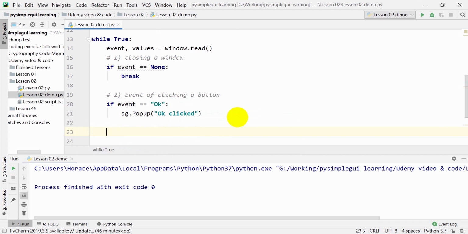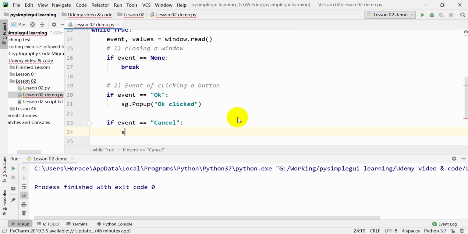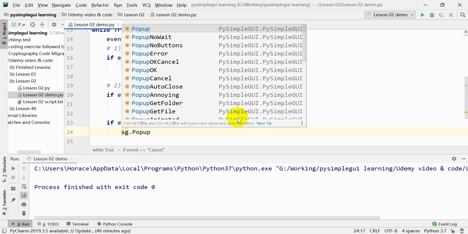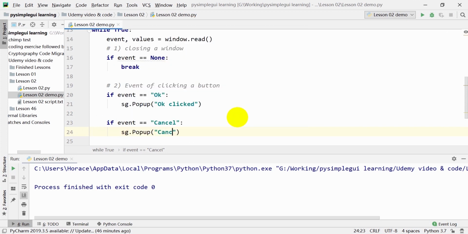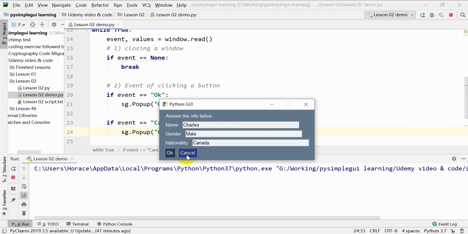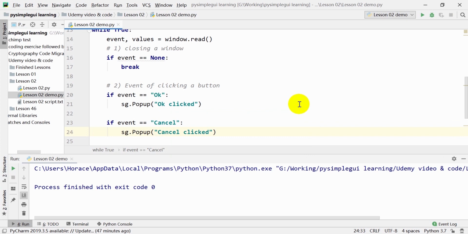And then we can do if event equals Cancel, then sg.popup Cancel clicked. We can try that again. Click Cancel, it will show Cancel clicked. And then there are different ways to check for events.